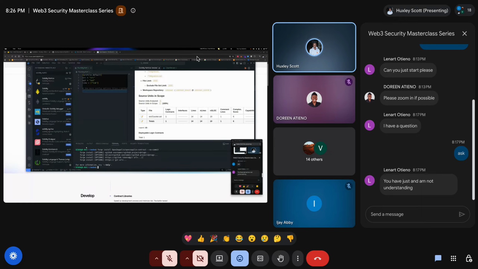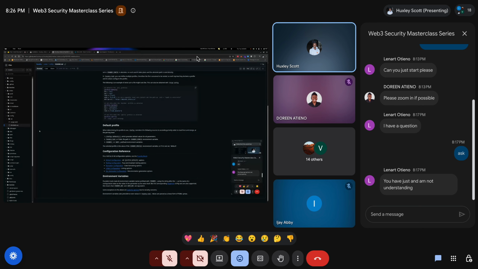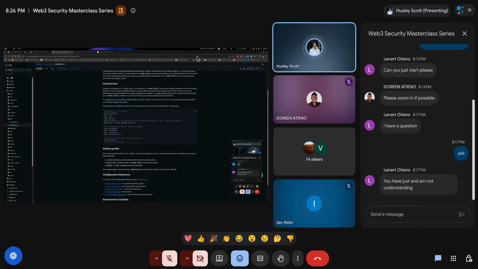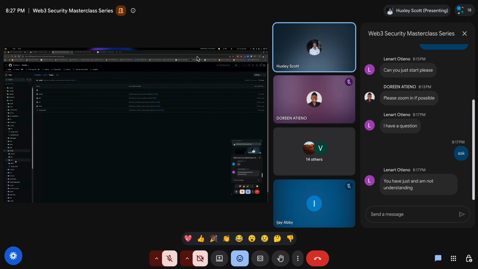For install, I think I'm just getting this part wrong, but this is how you can actually install it. Even when it comes to installing, here you have Anvil, Cast, Chisel, cheat codes. These are just tools, more of the commands that you can use while using Forge. The Forge command.